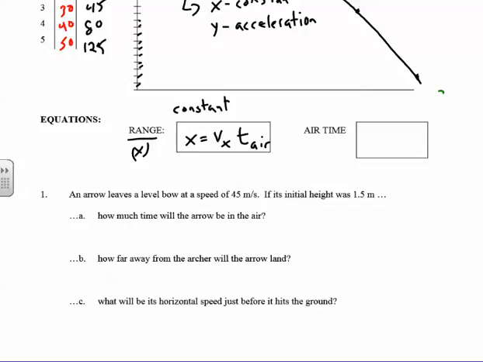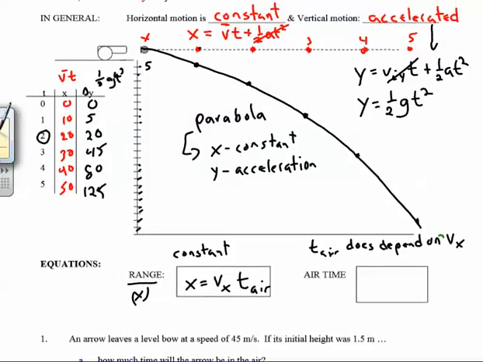If you recall from the lab we did earlier, the time in the air does not depend on your initial velocity in the x direction. So if we go up and talk about this cannon and we fire it faster and faster and faster, it's still going to be in the air the same amount of time. We verified that in class. So the time in the air has nothing to do with how fast it's moving forward. Instead, it depends on how high we're dropping it from. The taller the cliff or the higher we drop it, the more time it's going to be in the air.